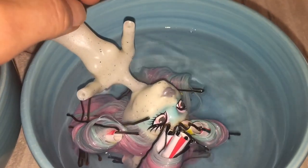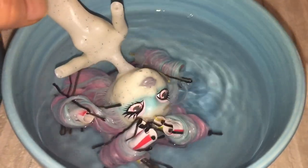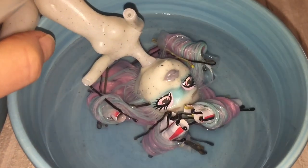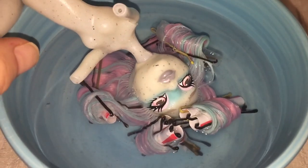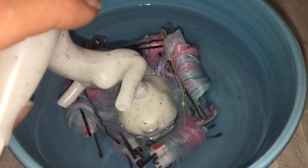Well, she's all ready for her hot and cold dip. We got hot water, 2 minutes in the microwave, and ice cold water in here. She is all curled up and ready to go. Now she's ready to swim. And we're just going to stick her in there for about 30 to 40 seconds. Make sure everything gets very thoroughly wet. I'm glad I'm trying this, and I don't know exactly how it's going to work. Oh, by the way, I did not clean out the fabric softener. So as you can see, I didn't rinse it out. The only rinse of fabric softener it's getting is with what I'm doing right now.